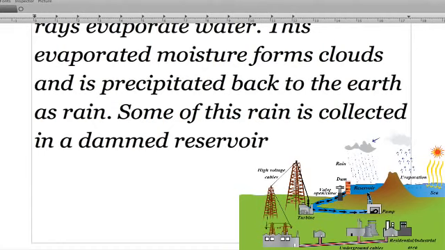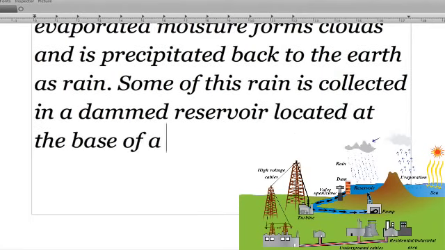We can just talk about the location real quickly. So, located at the base of a mountain. I think it's significant to point out that there is a strategy to where this reservoir is placed, because then you can use the force of gravity to your advantage, so that the water naturally flows downward and creates energy as it moves. And so pointing out that the reservoir is located to take advantage of this is important.